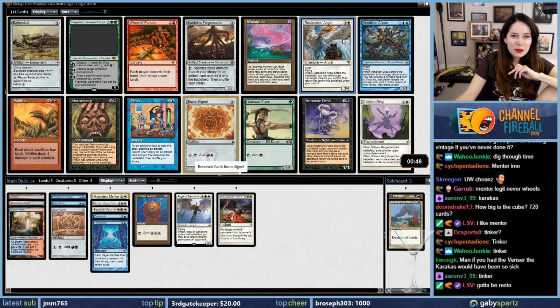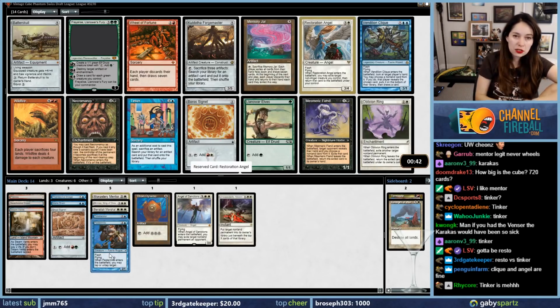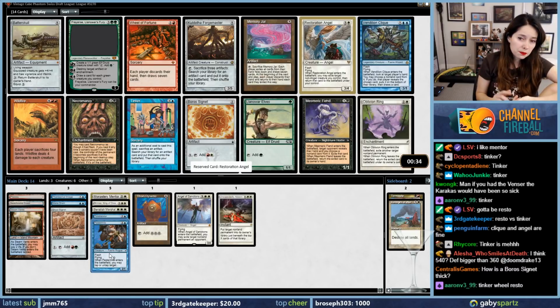It's gotta be Resto Angel if we already have Pestermite. Resto versus Tinker. Click and Angel are fine. Click is good. It's not going to wheel, though. Tinker's definitely not wheeling. Maybe we can wheel the Boros Signet. That would be pretty sweet. Or we wheel the O-Ring, which would also be acceptable. Tinker wheel Resto.